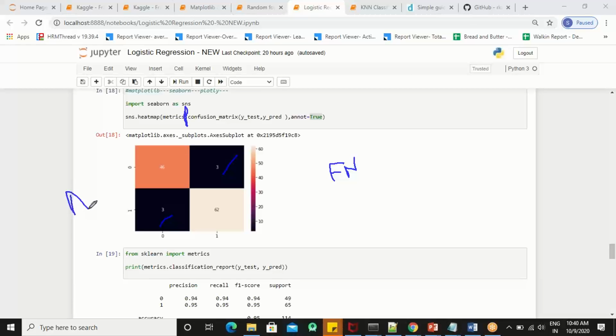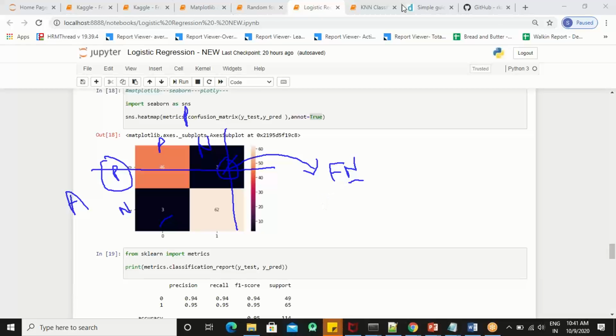Say this is the predictions and these are the actuals, and this is the positive class and this is the negative class, for example. False negative is when you are predicting something as negative, that means this pillar, but actually it was not negative, rather it was positive. This is the actual, this is the predicted, you predicted negative, and this was actually the positive one. So where the intersection is here, this intersection is the false negative or the type 2 error.